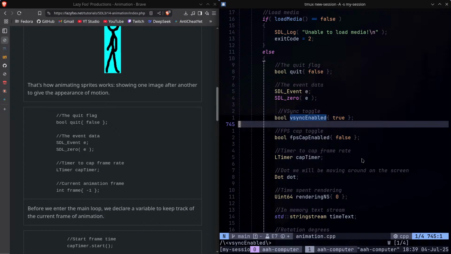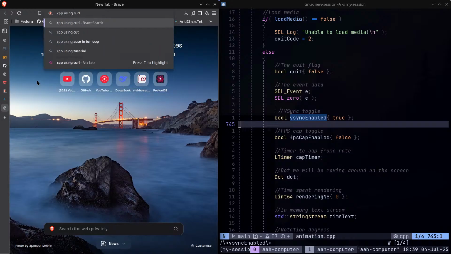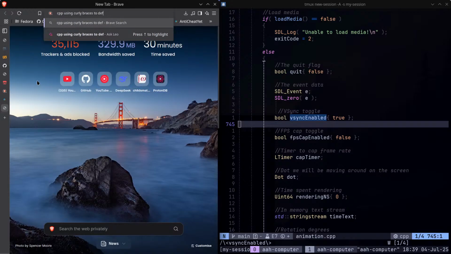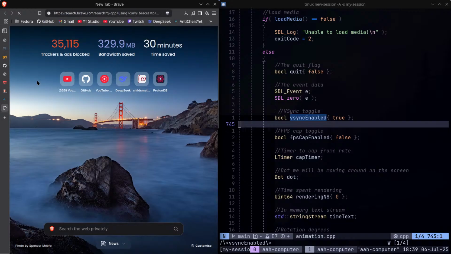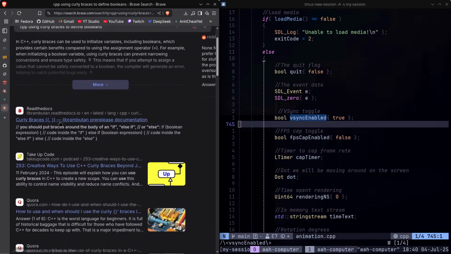He defines these variables, he doesn't use the equals, he uses curly braces. I wonder if there's a benefit to that.